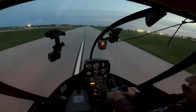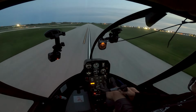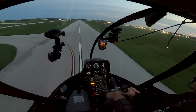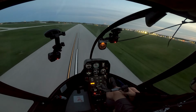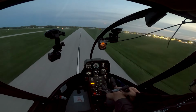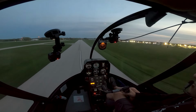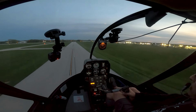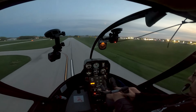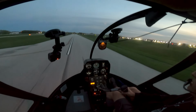So again, my examiner of 22 years says there's a million ways of doing a quick stop. As long as it's done safely, that's all that matters. They can be aggressive, they can be shallow, whatever it takes. Let's do another one. One, two, three, quick stop. Keep flaring. Forward cyclic, raise collective, adjust pedals as necessary.